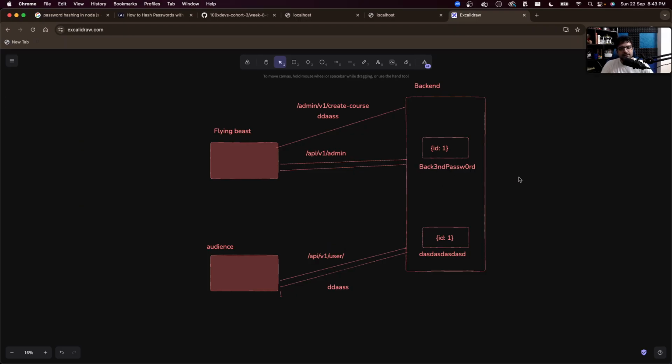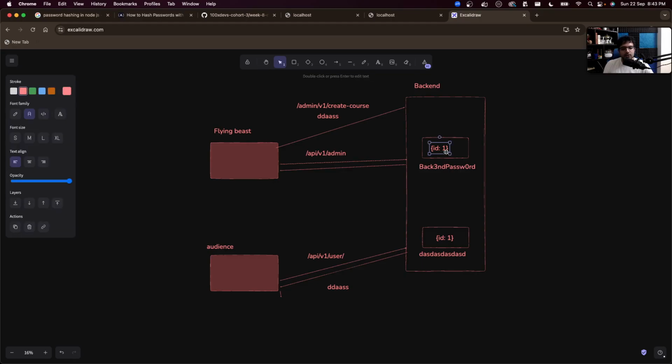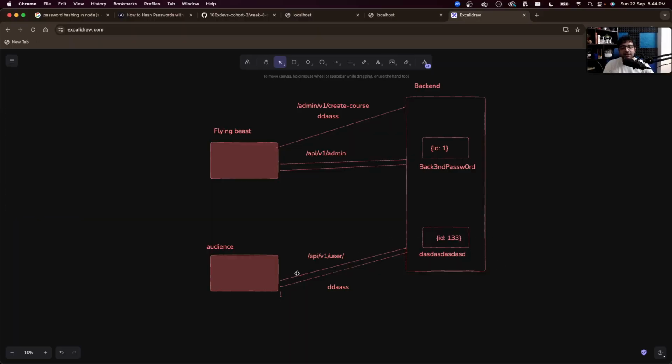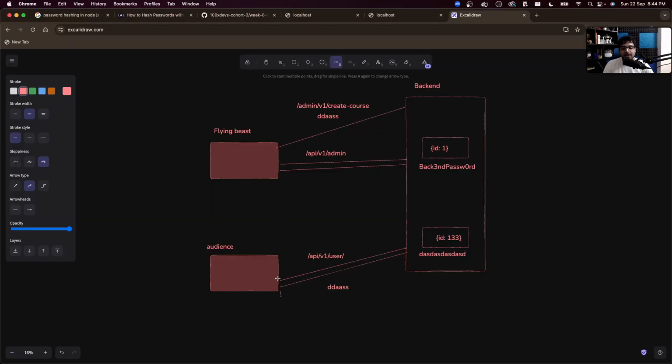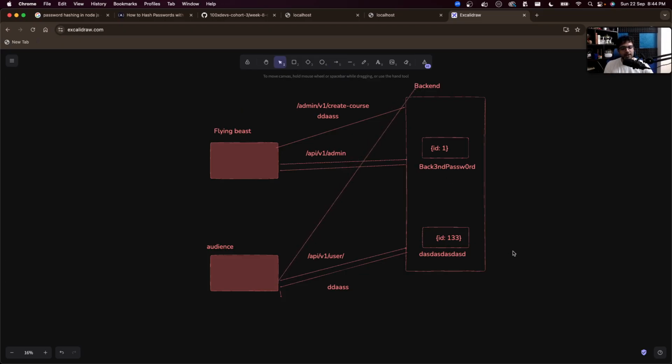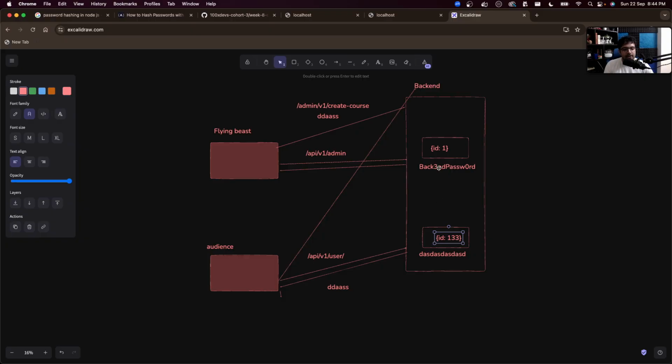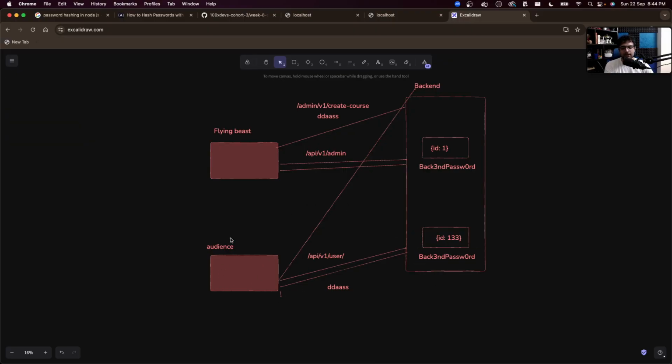Do we understand this? Do we understand why? Now, of course, I chose a very lucky case where the IDs are the same. But even if IDs are different, let's say the user's ID was something random like 133, but still when they send a request to an admin endpoint, the JWT won't complain. JWT will be like, yeah, it looks like I signed this. If the passwords are the same, then the middleware will not complain. If this user starts to hit an admin endpoint, the middleware will let it go. Somewhere in the route, there will be trouble.